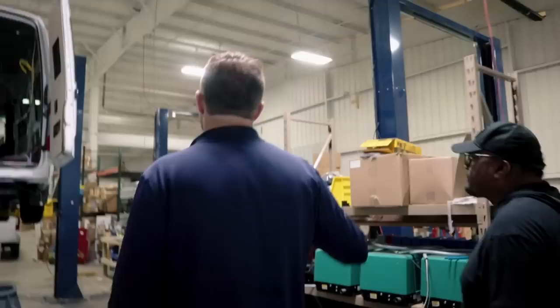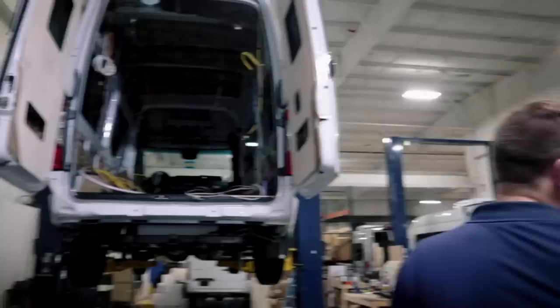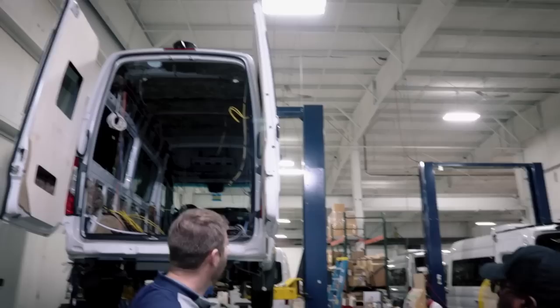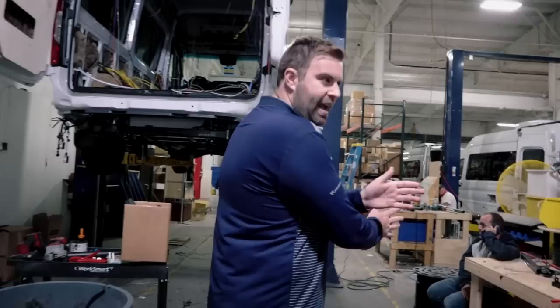All right, so our main assembly building is broken down into two lines. The outside line is going to be your RVs. On the inside, that's going to be your cruisers, limos. Now, in this front area we've got three lifts right now. We'll move them around to get underneath there, just to speed things up a little quicker. But once beyond this little corner up here, they're basically broken down into the two lines.